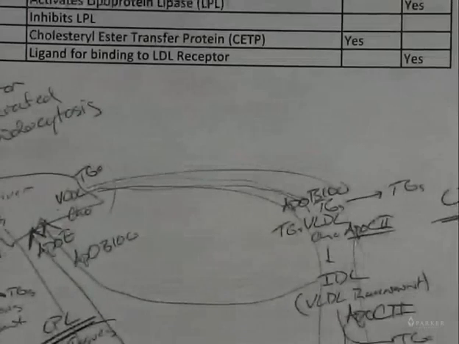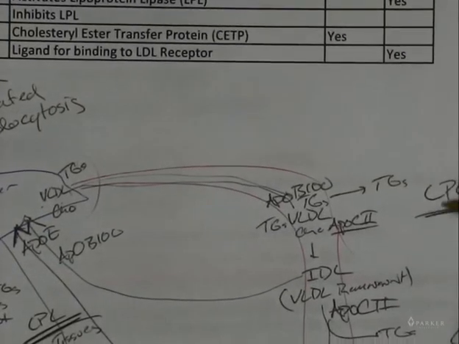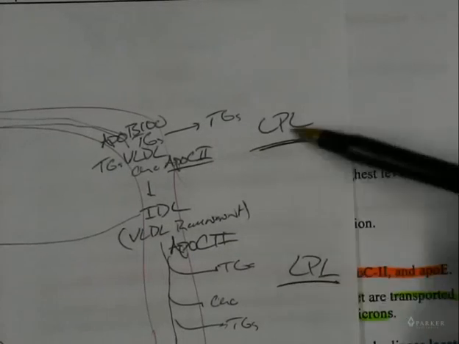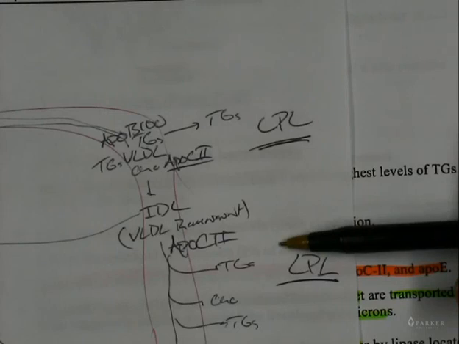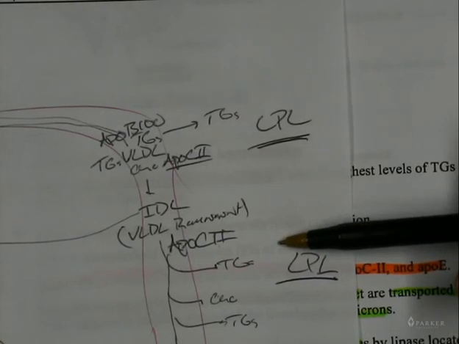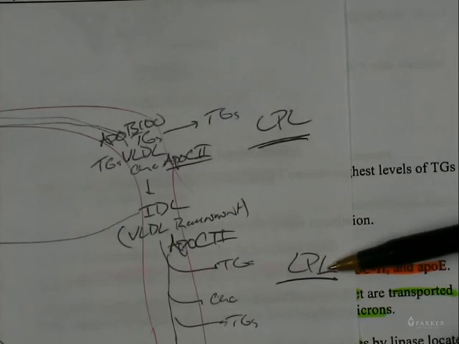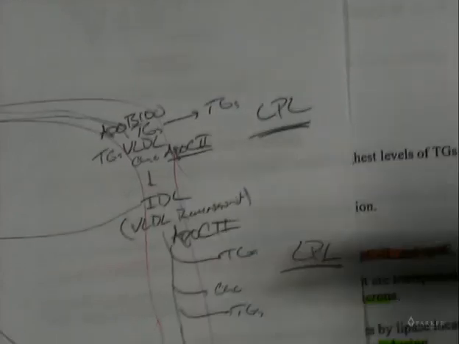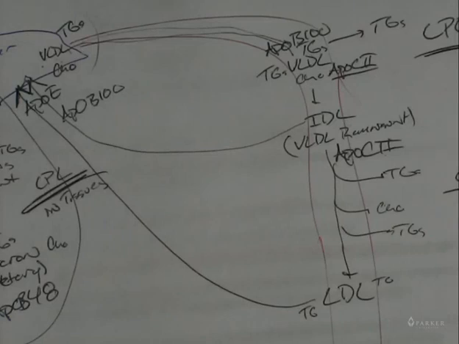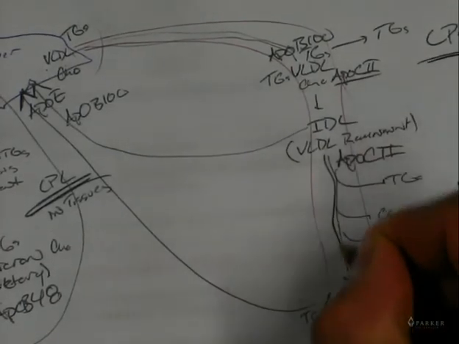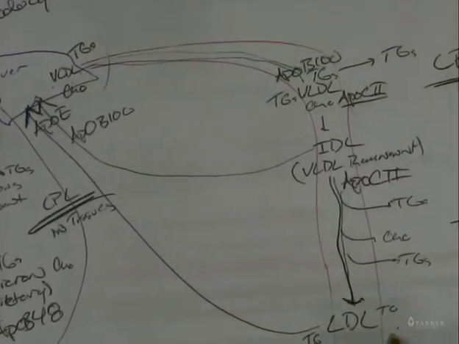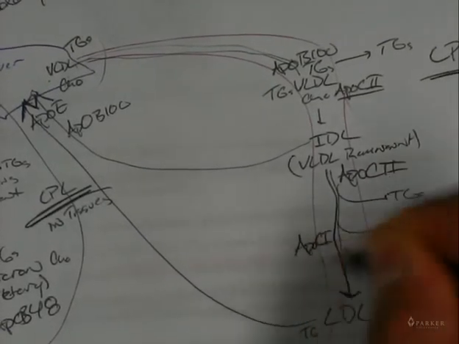But if we look down here, ApoC2 activates LPL, causing lipoprotein lipase to cleave lipids from the lipoproteins, allowing them to drop off fat. If they have ApoC3, it inhibits LPL. They cannot drop off fat. The one thing I may mention that you probably won't get asked specifically, but just so you understand it, ApoC1 inhibits hepatic uptake, which means that if this IDL bumps into the liver and doesn't get reabsorbed, it means that this guy that continued on to drop off more fat and become LDL might have ApoC1, which is allowing him to hang out longer.